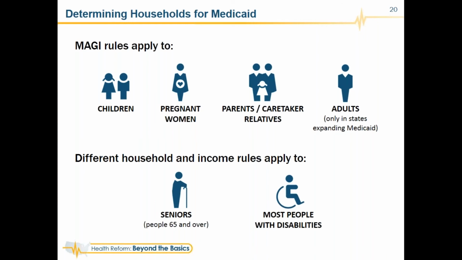Medicaid looks at each individual's tax status as well as their relationship with other household members in order to arrive at a separate determination of household for each family member. In some cases, households will be the same for all members of the unit, but in many cases it won't be. So there are different kinds of rules that apply based on the individual's tax filing category.